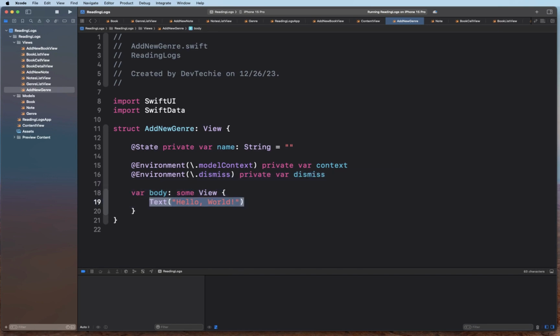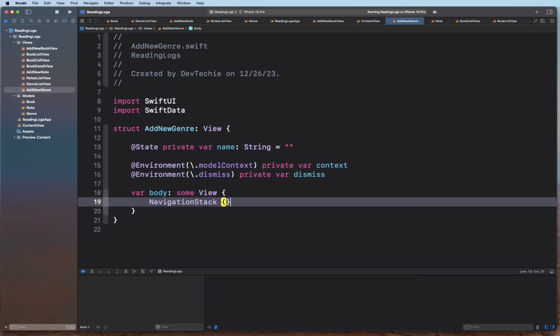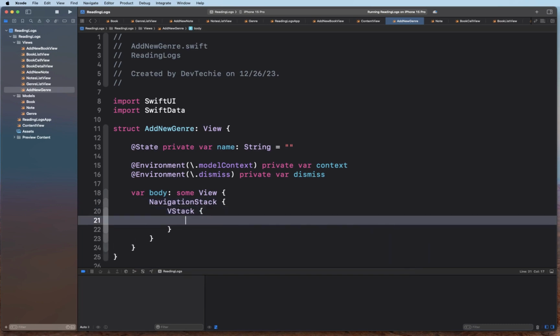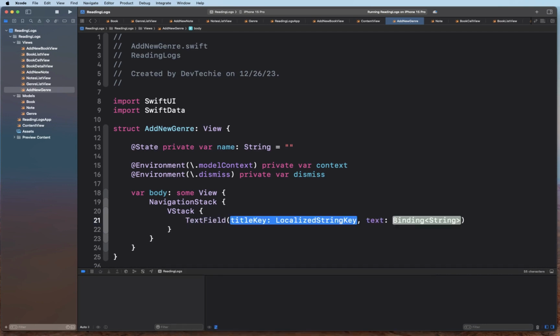And for the body, we're going to create a navigation stack first. Inside that, we're going to create a VStack and a text field. Text field will display add new genre as placeholder, and we will bind this with the name state property that we've created.